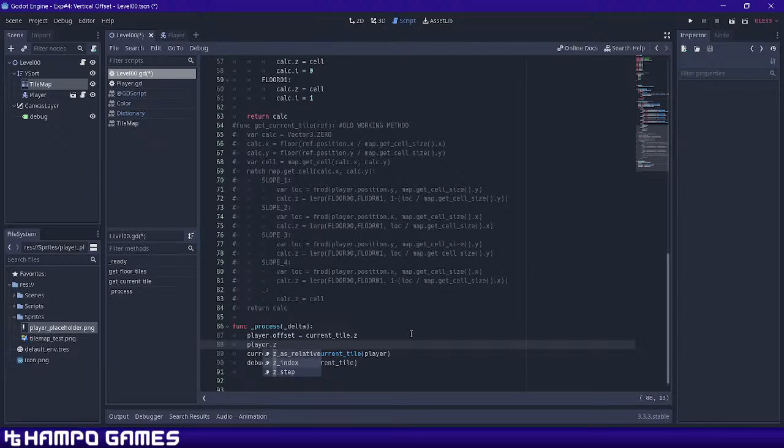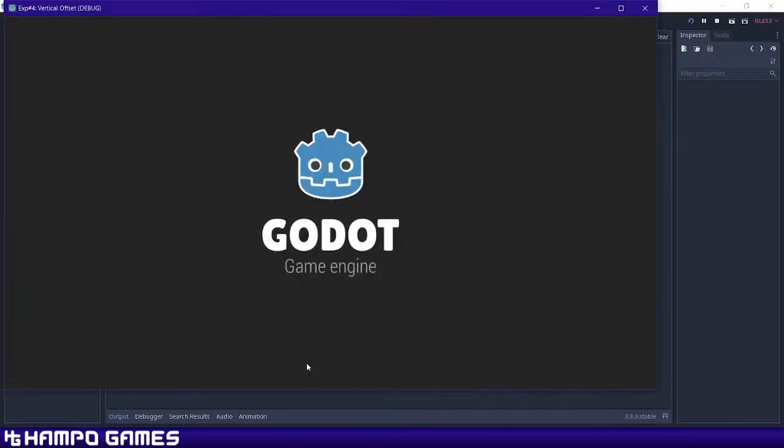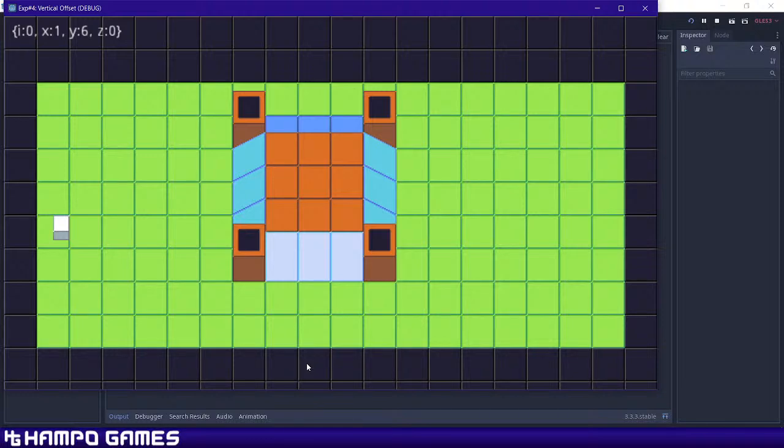Player.z index equals current tile index. X, Y, Z. Okay, so that's behaving as it should. Overlapping that, that's overlapping that. That's still behind there, that still appears behind that, so that's fine. Okay.